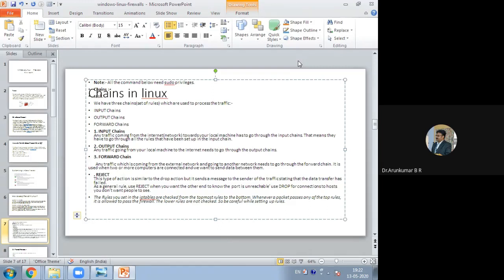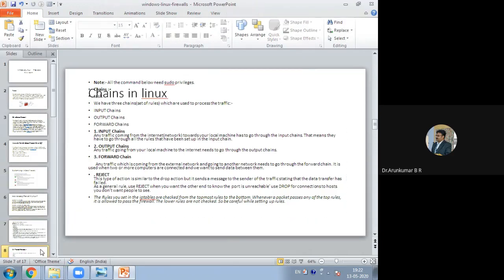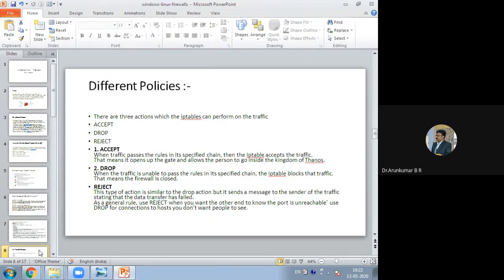Okay, so these are the types of chains. What are the policies? See, policies come as rules. In every chain, input, output, in every chain, we have certain rules which are framed based on the policies.